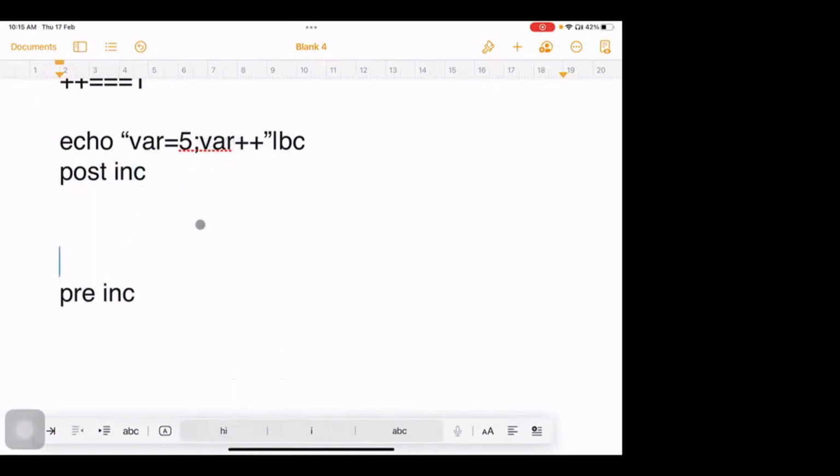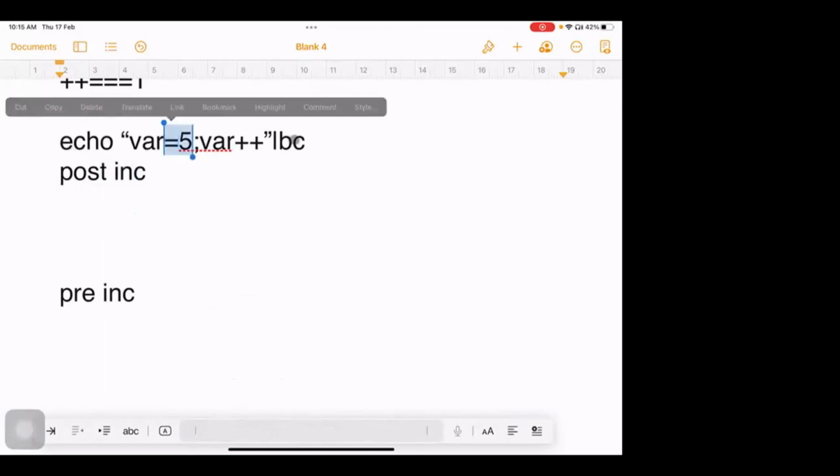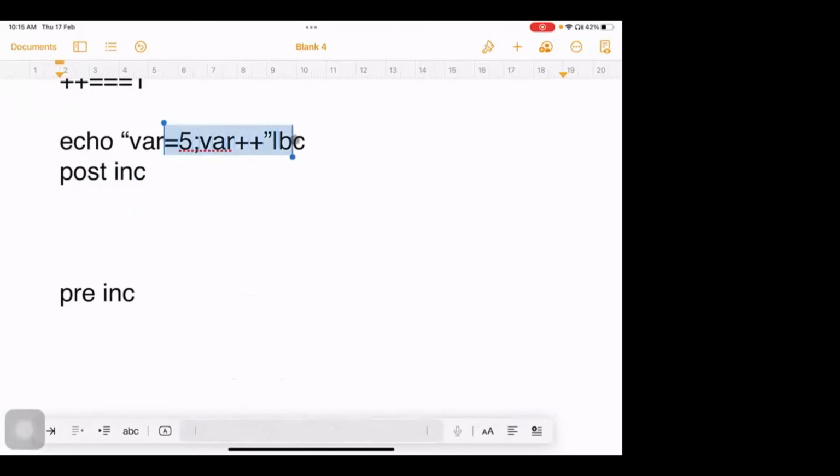And if you change the position of plus plus and put it before the variable name, this is called pre-increment.